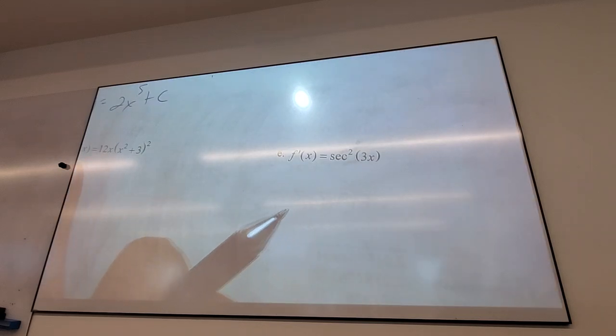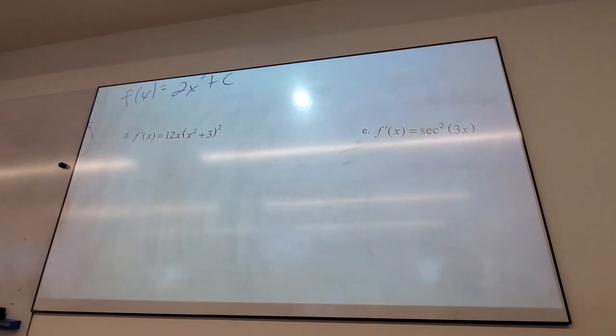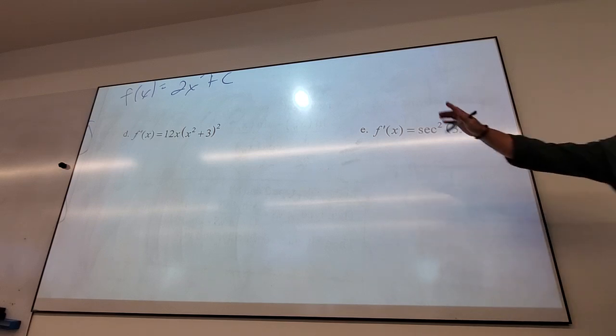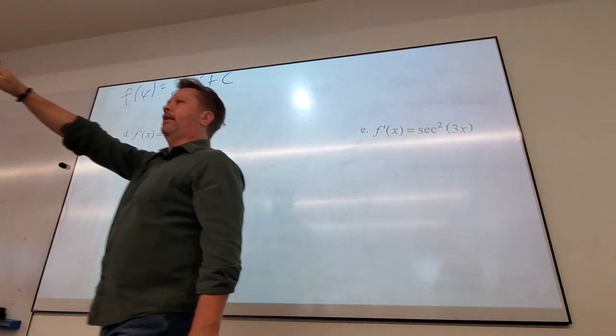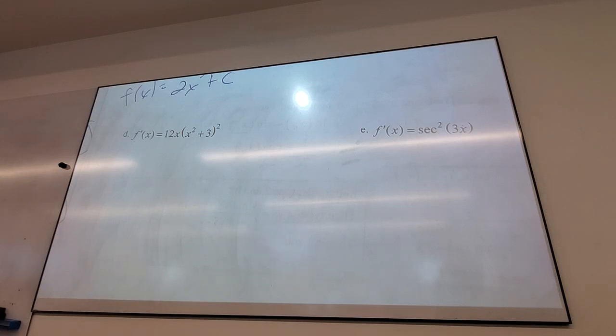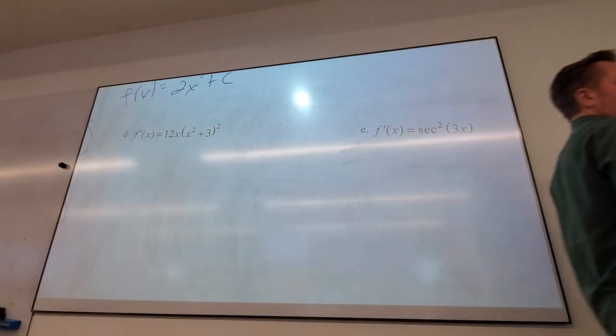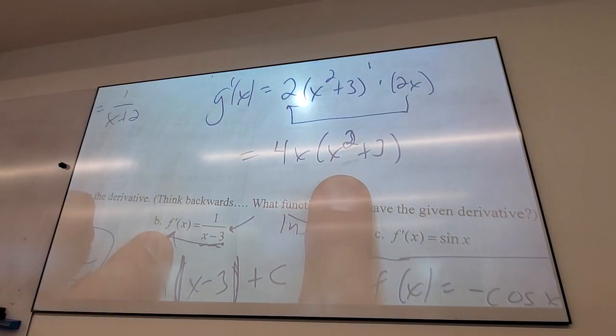Part D: did I give you anything anywhere that would have helped you figure out part D? Because if I just asked you to do this one without any prep, you could not do this yet. Well, maybe some of you could figure it out. This is more complicated. This is not just straight up undoing a derivative, unless you happened to have just done a derivative directly related to this. Did you just happen to do that? Is it on this very worksheet?